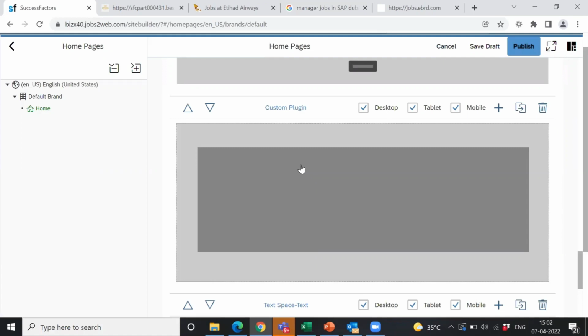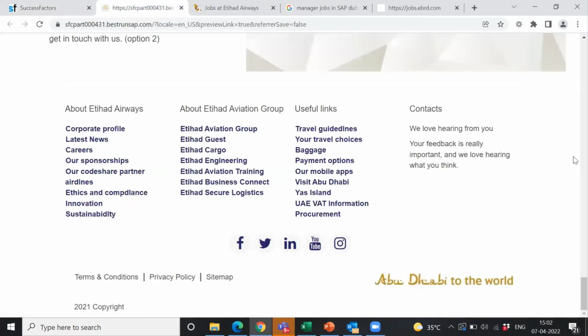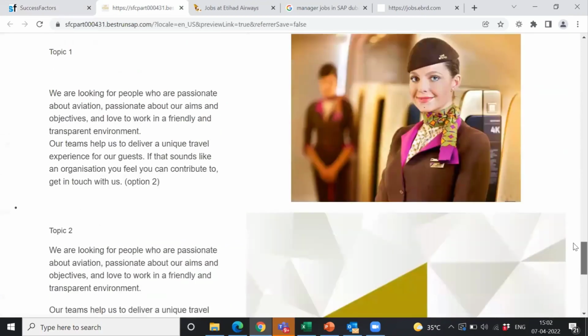Third thing, your website should have search engine optimization. Fourth thing, if you are able to build your website on your own, you can change the text, video or images on your own at any time. What best thing could it be, that you are the owner of your own career site, and which is very easy to use. And that is where CSV comes into the picture. And then we also talked about if you need any kind of customizations to your career site, where you would like to make it more fancy but keep all the advantages of recruiting marketing, that is where in the career site builder tool you have this custom plugin component using which you can do all the customizations that you are looking for.